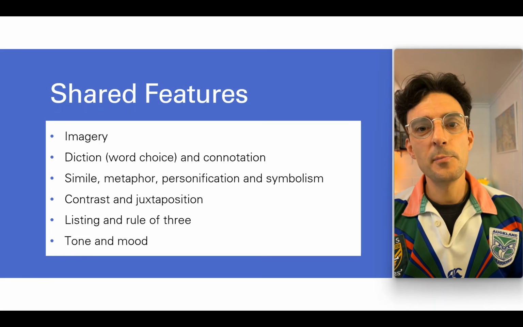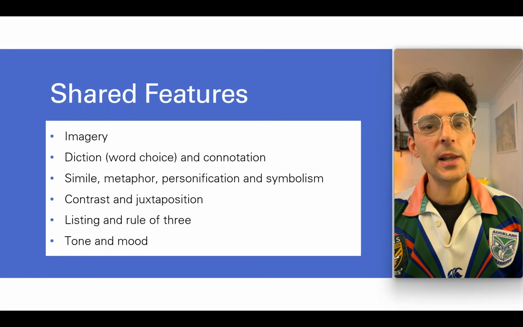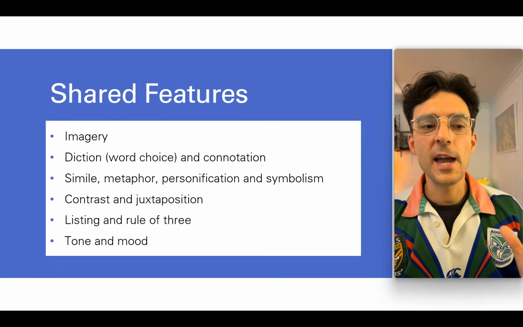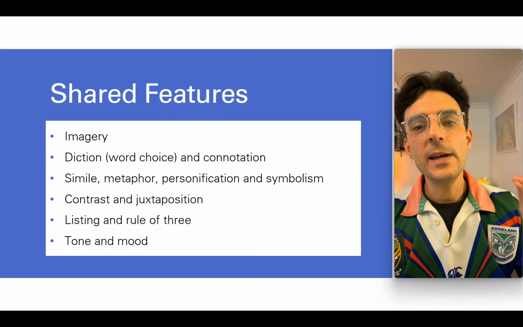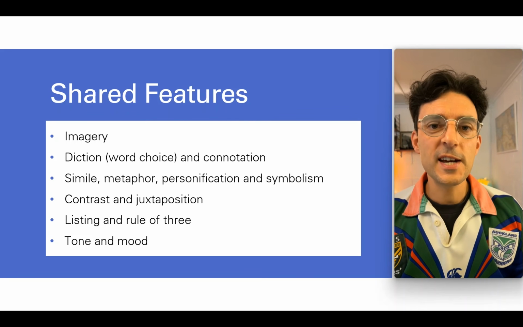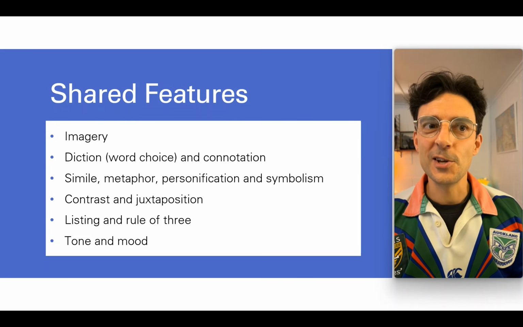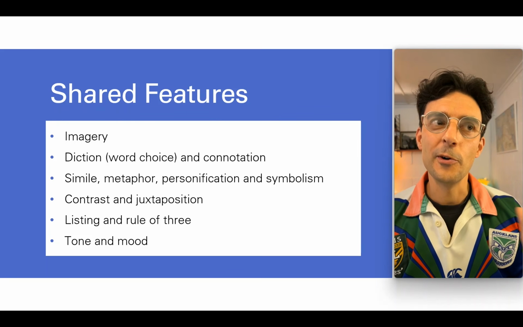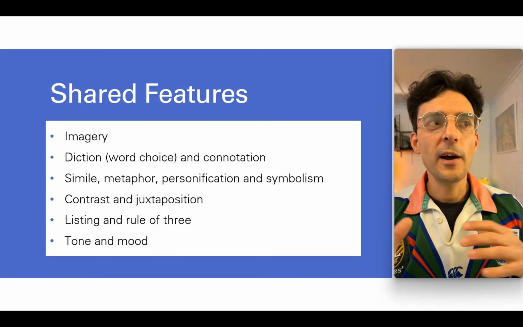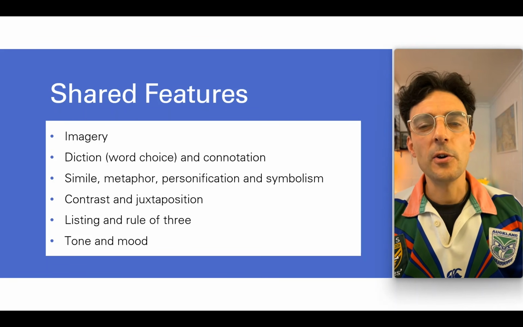We often see this in poetry. We often see it in prose. Another really obvious one is what we call diction. This is just a fancy way of saying word choice. So anytime you zero in on specific words that are being used, you can call that diction. And yeah, there are words in poems and words in prose texts, so safe to say you can refer to diction. You may also refer to connotation, kind of word categories or the kind of hidden meanings and connotations that words can have.